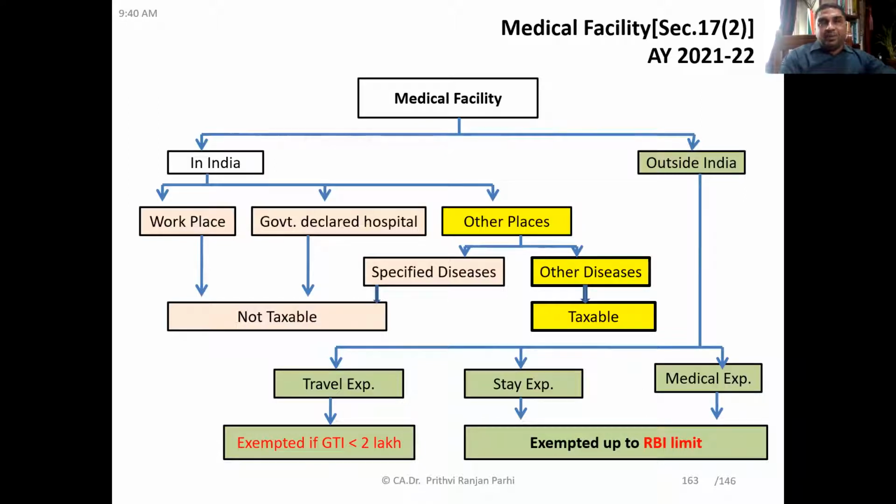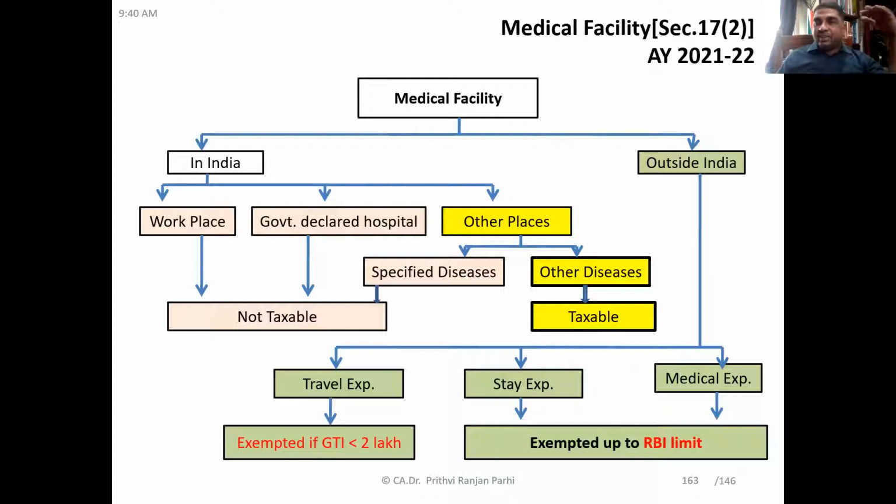And we are already aware that a fixed medical allowance is fully taxable. It is to be added to the salary if it is an allowance. But here we are not talking about allowance, we are talking about medical facilities. For the purpose of taxation, we are classifying these medical facilities broadly into two types. One is medical facilities provided in India, then medical facilities provided outside India.